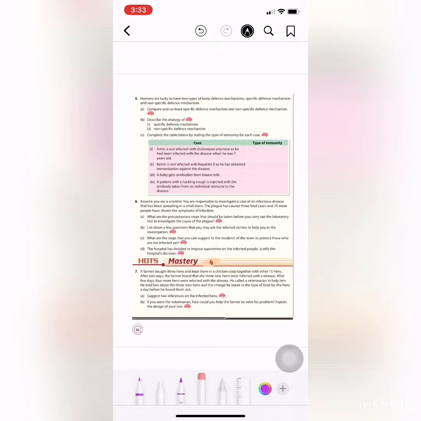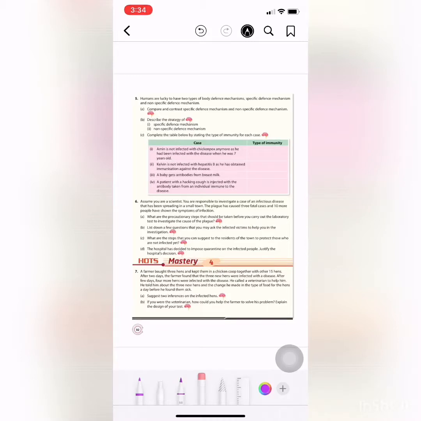If the hens are still sick, then what should you do? If the hens are still sick, it means the food is not the cause of the disease. So you move to inference 2. You write inference 2: the new hens have spread the disease. So now your hypothesis 2: if the new hens have spread the disease, then some lab tests can be carried out. Meaning this one you need to bring to experts, not just change the food.